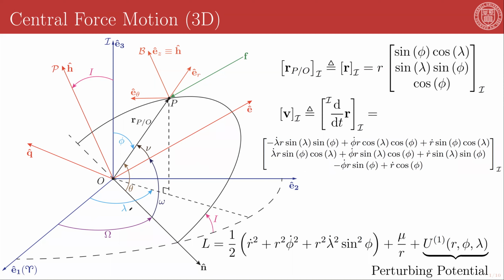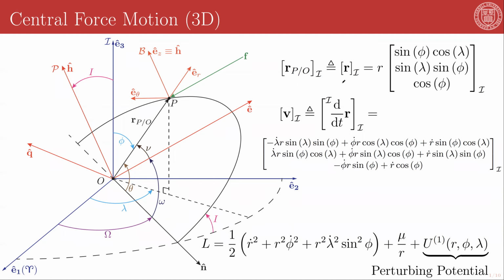We're using lambda here for our azimuth instead of our usual theta, because theta has already been defined in the system as the argument of latitude, the sum of omega plus nu, and we're going to use it again, and so we pick a new quantity to represent the azimuth. The usual caveat applies here. You will find this exact same derivation in other sources with phi defined as an elevation angle. And so just keep that in mind that frequently you will see exactly the same equations, except all the cosines of phi become sines of phi and vice versa.